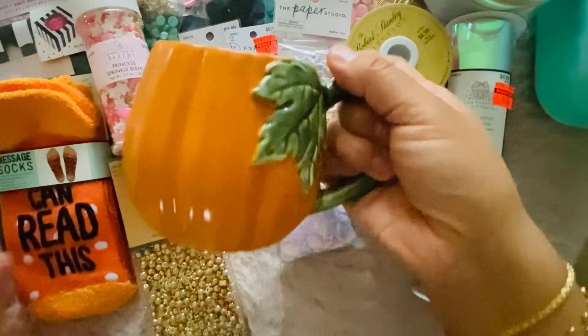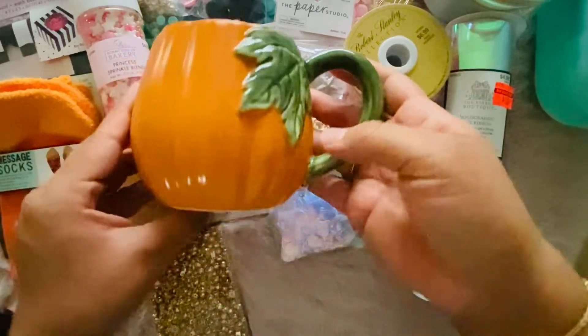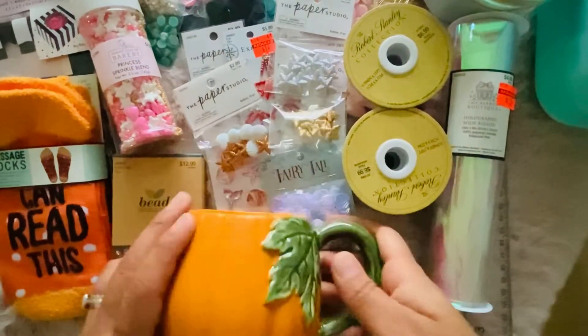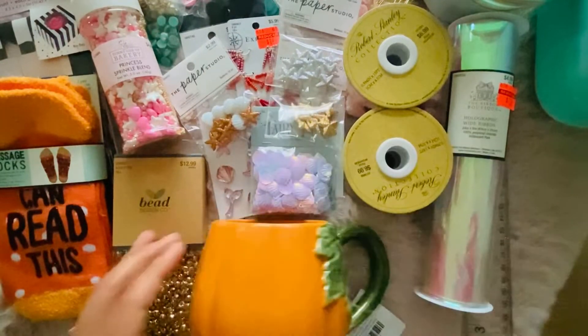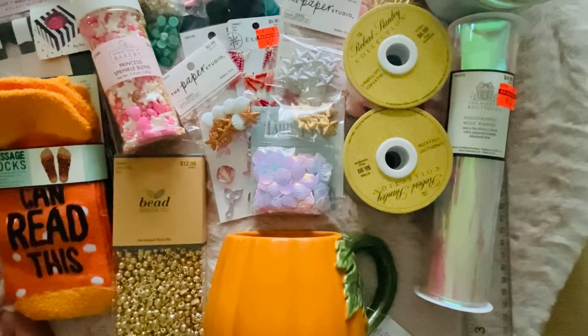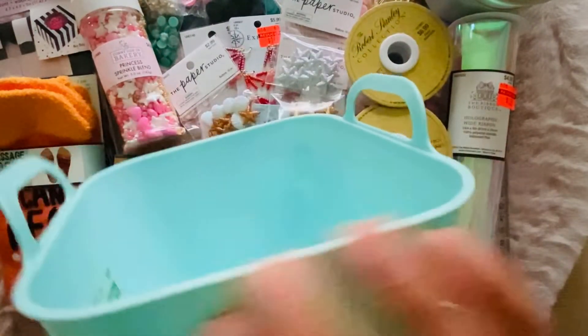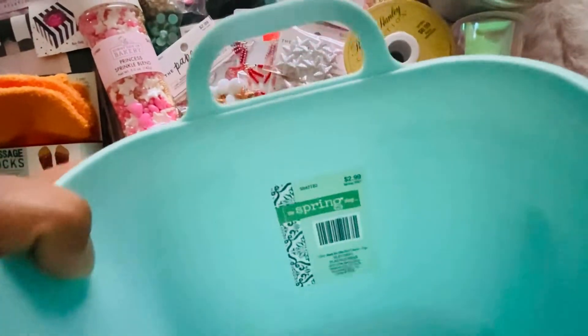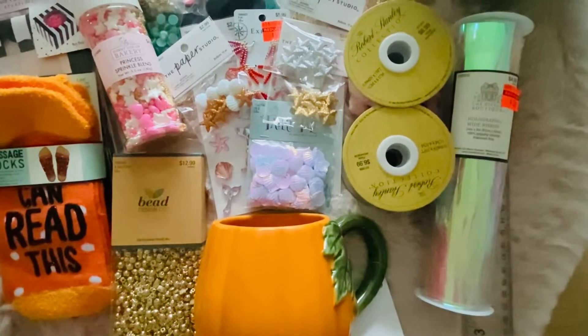I also got this little pumpkin mug — I just like it, it looks so vintage. This one was ten dollars so it came out to five bucks, like buying a mug at TJ Maxx. And I found this container on clearance — from three dollars, 66% off — so I had to pick it up even though I didn't need it.